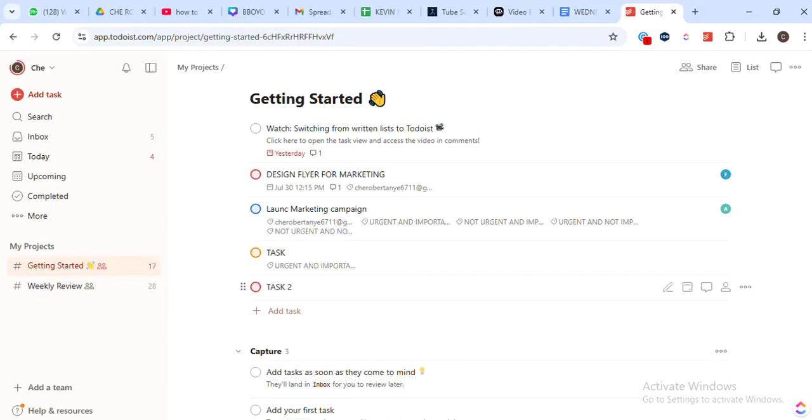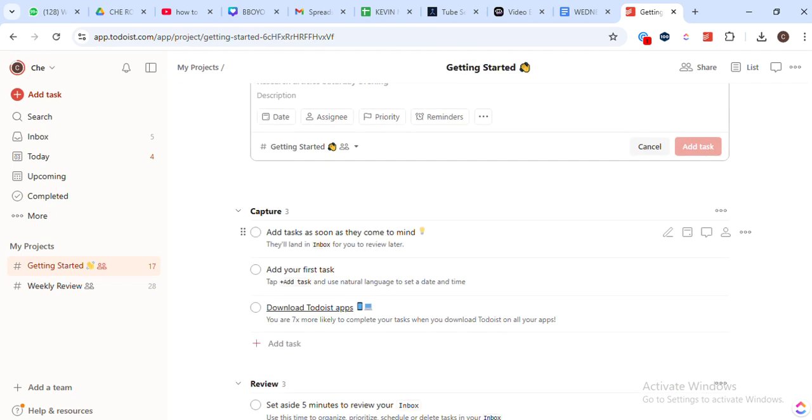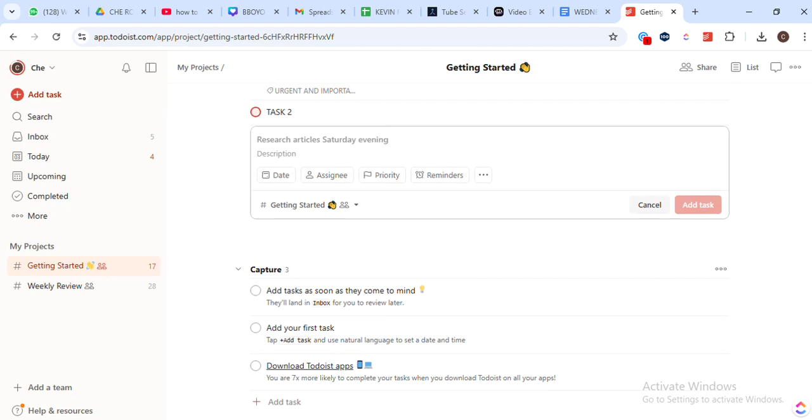Today, we continue our journey to productivity mastery with our complete 2025 guide on how to assign tasks and set deadlines in Todoist. To get started, open up your Todoist app. At the top of your screen, you'll see a plus symbol. Click on it to open up a new task. The reason we do this is to create a clear, actionable item for yourself or your team to tackle.